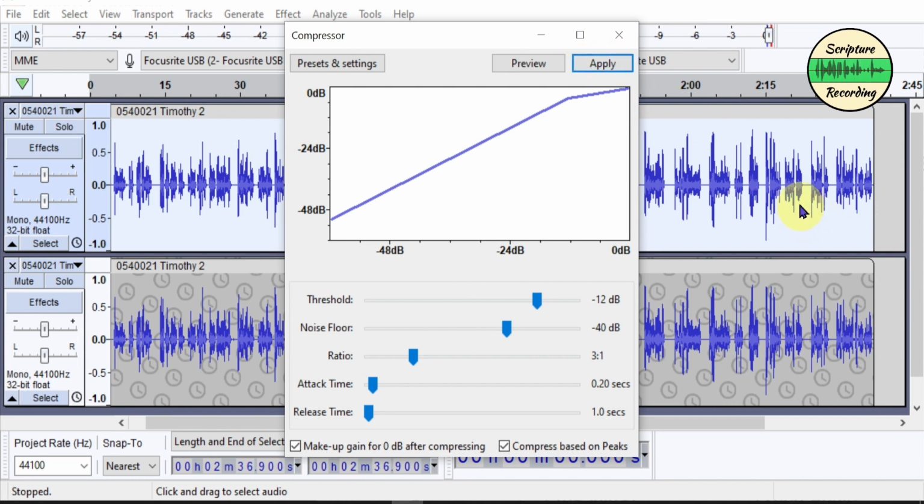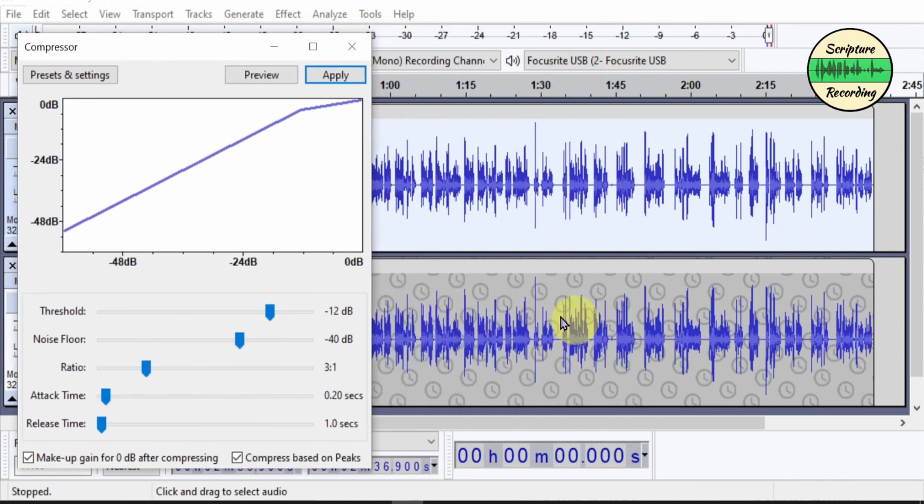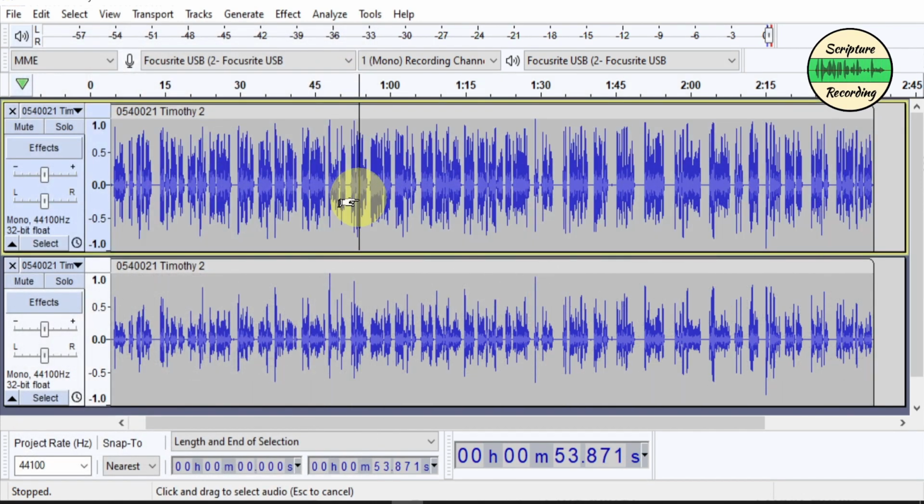So when I hit this and apply, you'll compare it to this down here. When I hit apply, now you'll see that these peaks, this high peak here, and all this other is closer together. Having it closer together makes the audio louder. There's a difference between volume and peaks and loudness. Here I have this right up to the very top. It has volume, but it doesn't have loudness. This will create the loudness.